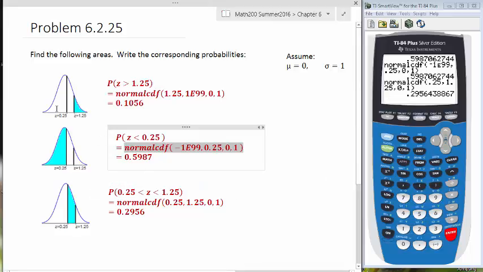By the way, if we take a look at all these shaded regions over here and we add them all together, they should encompass all of the area under the curve. And when we're talking about a probability distribution, the whole area should equal a 1. So just for you to check, you can add all these up. They should be equal to 1 or at least really, really close to 1. I hope that helps.